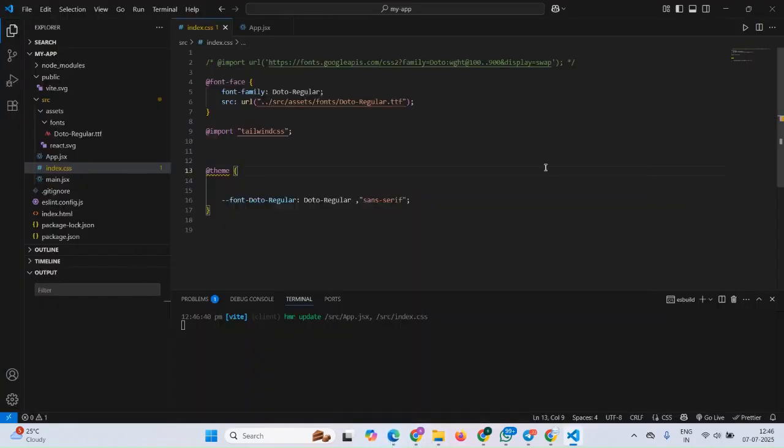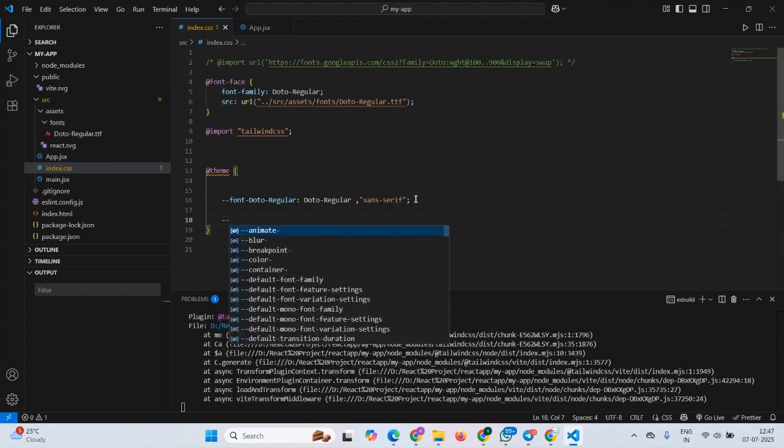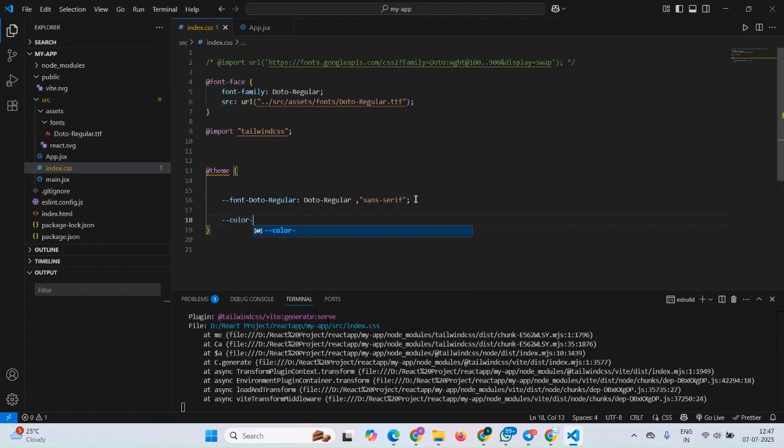And I told you some fonts are not supported, so we need to take the supported fonts only. Okay. Now we'll see how to add colors, because if you want a custom font color, then how can you add that. For that, what you need to do is very simple. Just go here, just add, sorry, here just make it colors. And here I'll take primary, okay, and I'll change the color.